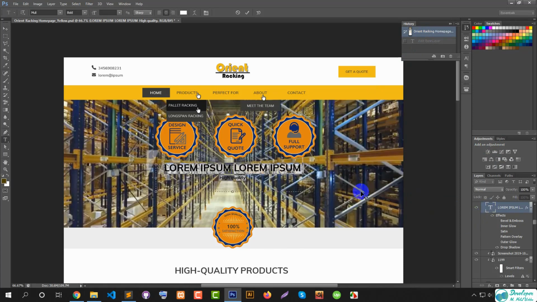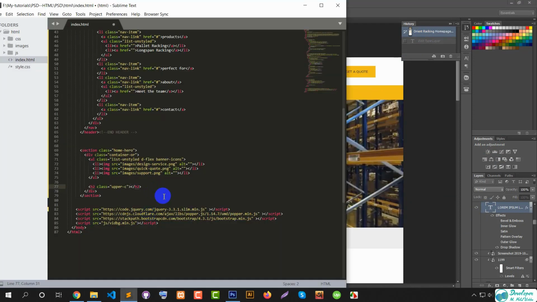So the heading text, and going to make everything lowercase. Here I am going to use another class so I can target it easily in the CSS, and going to put a small tag.